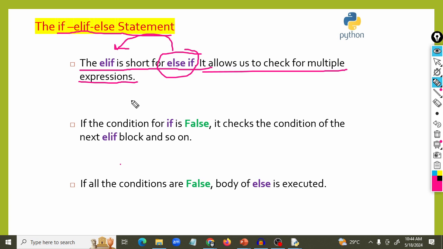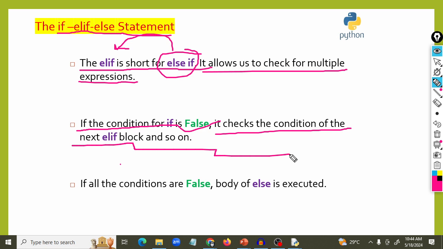If the condition for if is false, it checks the condition of the elif. If that is also false, we can write another elif. If that is also false, you can write another elif. Last you can write the else statement. So if all the conditions are false, then it will execute else. Same like a switch statement.